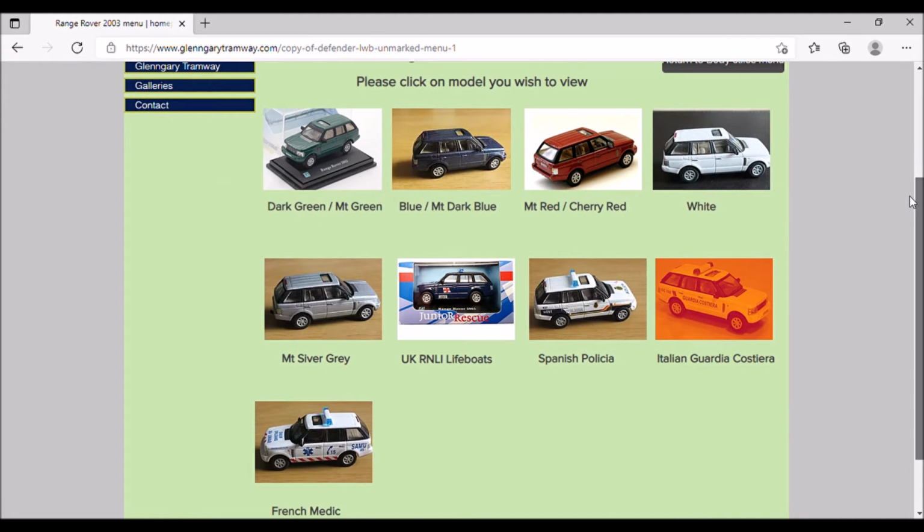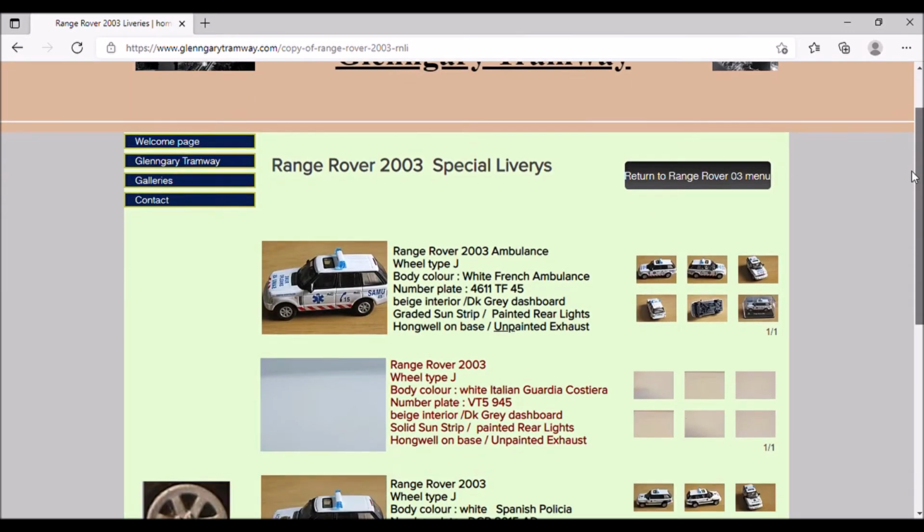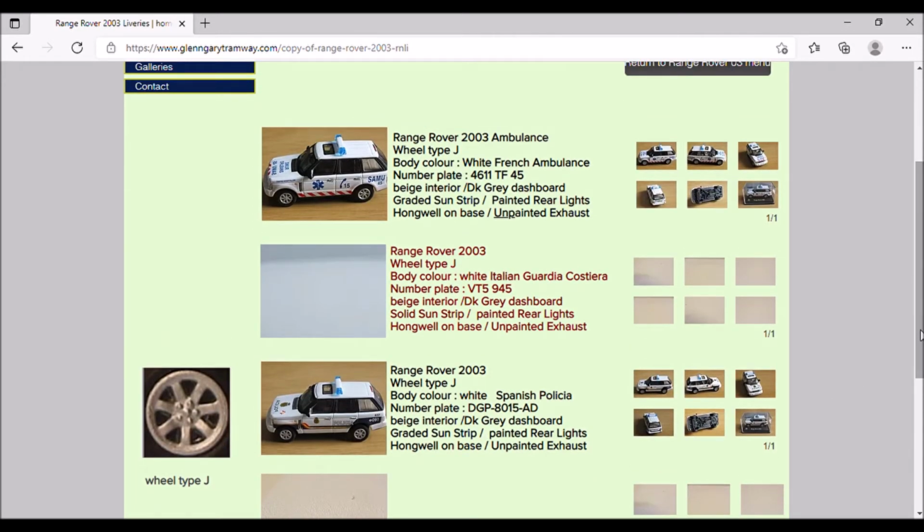Right, the next one up is the Spanish police. And there we have it. Right, these, because there's only one that we know of each, they're listed on the website as special liveries. So the one we're going to be looking at is the Spanish police. It's this one at the bottom. Only the one we know of.